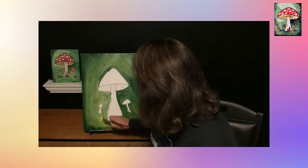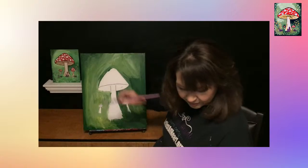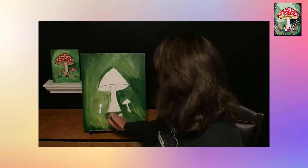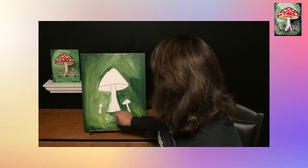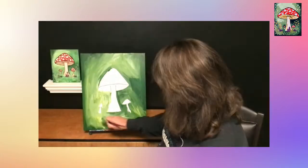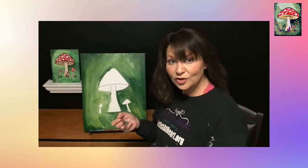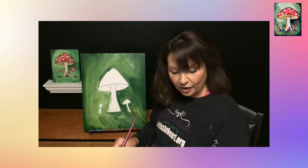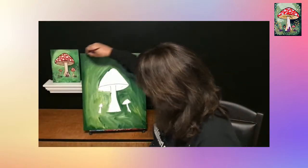All right, that's pretty good. I'm gonna get up all the way to the bottom of my mushroom down here. All right. There you go. Pretty good. And you could even make it darker if you wanted to. So let's just say I even want to make my edges a little bit darker. I can go around it again like that.